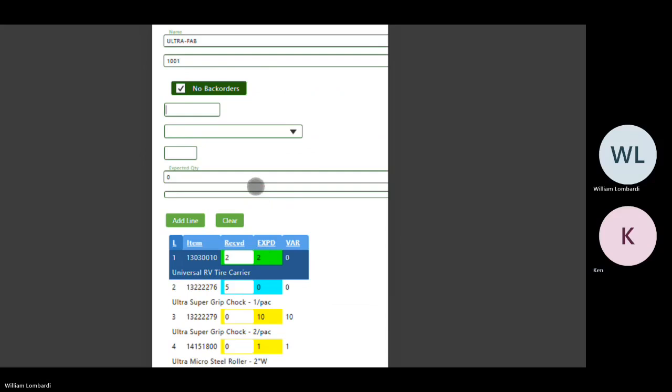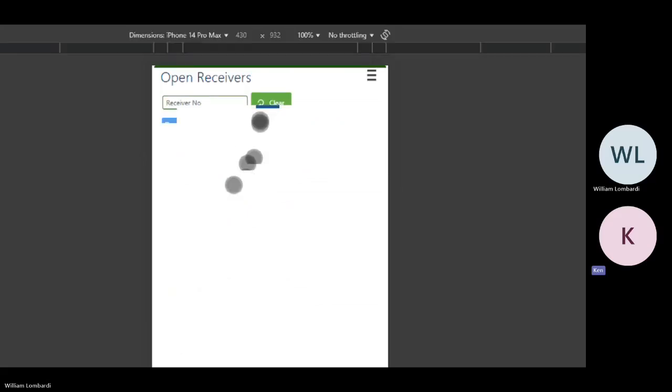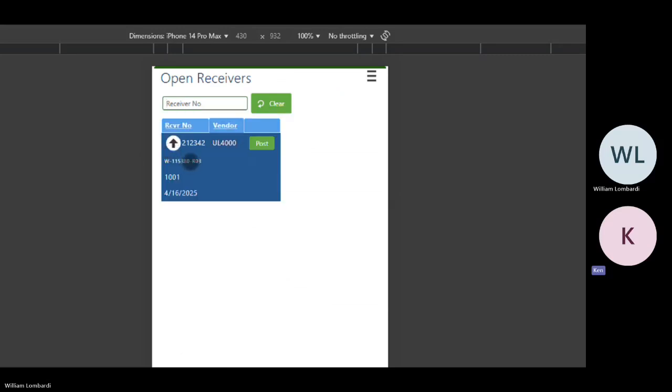You also have the option to allow the users to add an item that's not on the purchase order. And once you are finished receiving them, you'll go back here and you can post a receiver to Counterpoint. Once it's in Counterpoint, you'll have to post the receiver in Counterpoint itself. You'll basically just create the receiver in Counterpoint from here. If you want, you can click on this arrow and it'll give you information. If you have a whole list of receivers, you can decide which one you're actually working on.